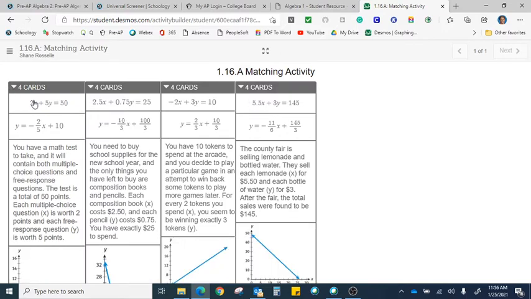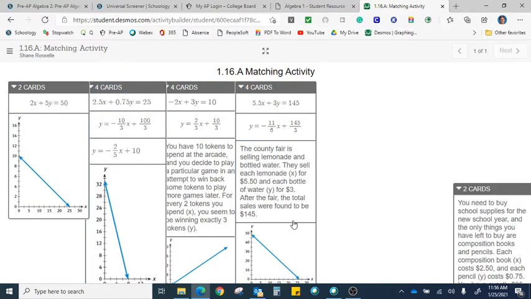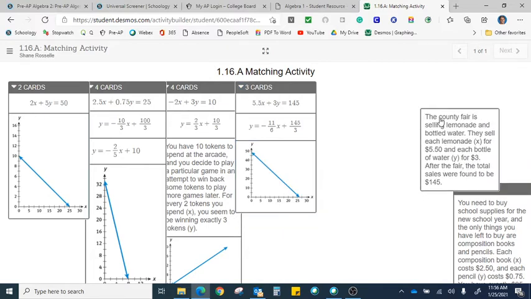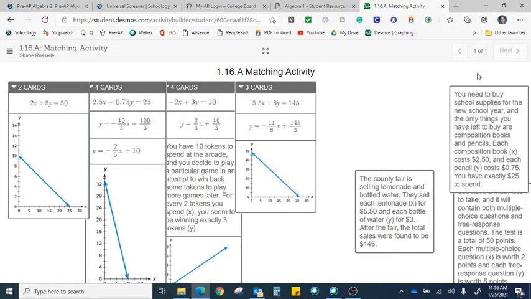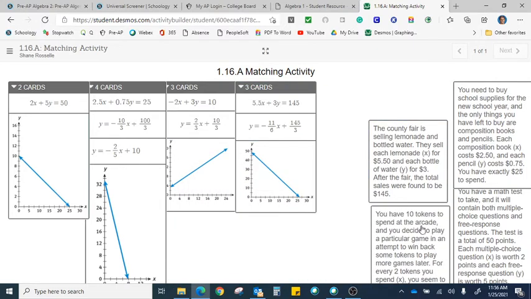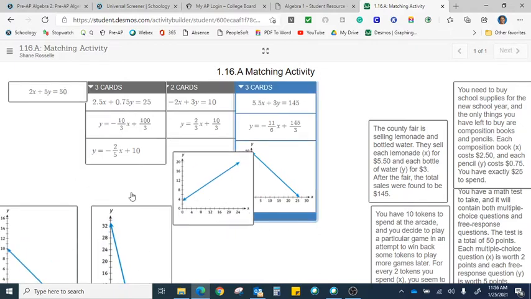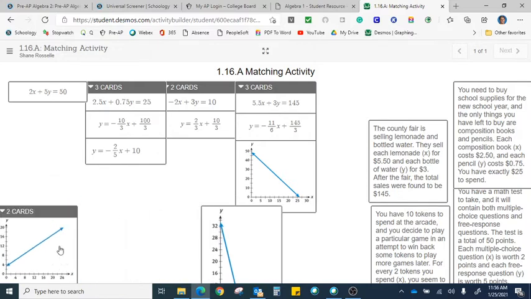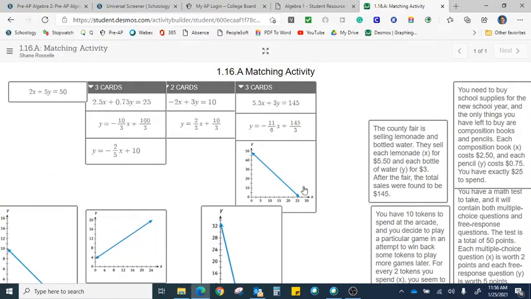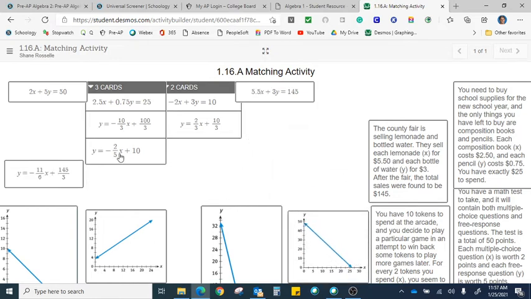Alright, and I've actually already done these, but the first thing that I ended up doing here is I separated all of the cards here. Alright, so first task was to just separate the graphs. Okay, put the graphs below here. Right, and it's just you have to manipulate this around a little bit.